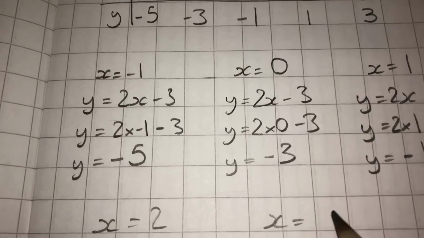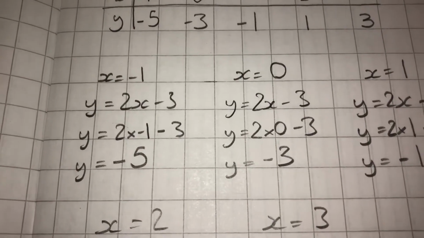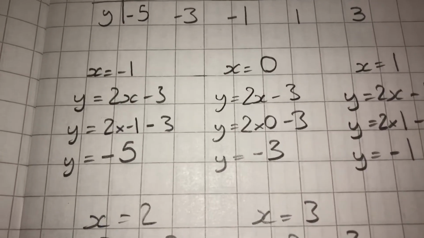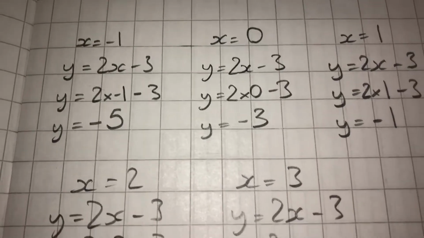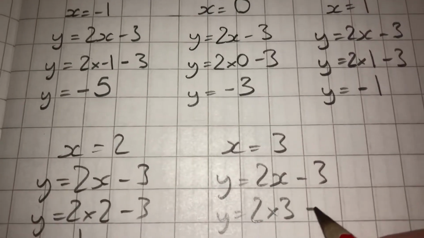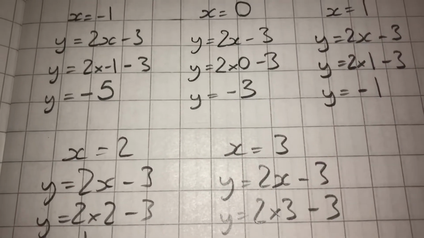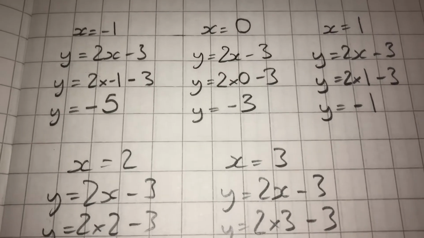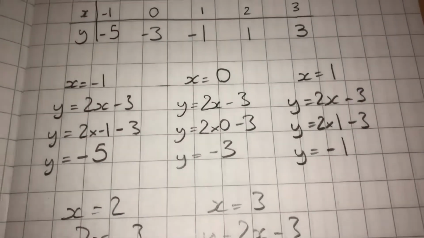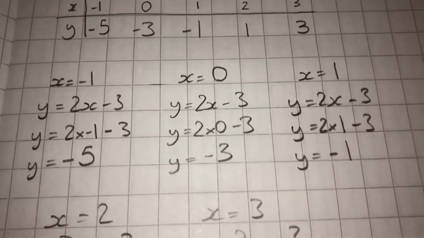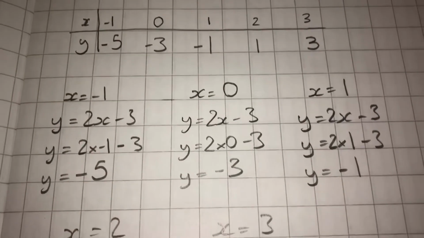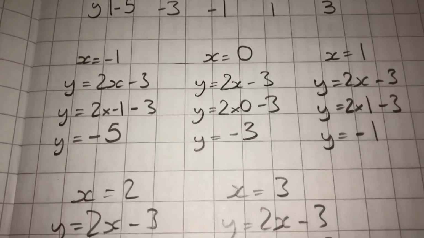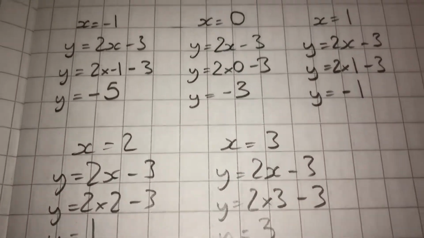And lastly, x equals 3, so y equals 2x minus 3. y equals 2 times 3 this time, take away 3. 2 times 3 is 6, take away 3 is 3. So there you go, when x is 3, y is 3. That just proves that everything was fine. I should be fine just doing the first 3 coordinates, and then I can just continue it on. But I'm just doing these last 2 to prove that point.